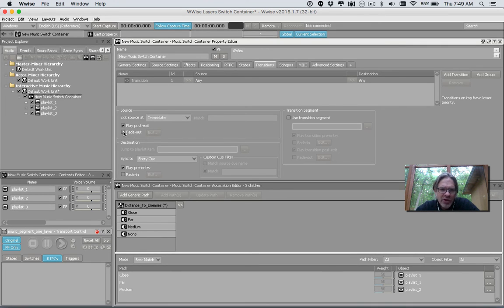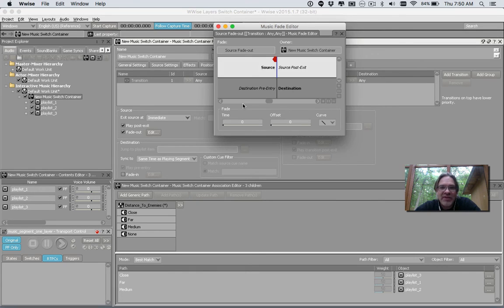Now, we're going to work with the fade time in a minute, but let's talk about the destination. When we're going to the next playlist, the one with either 2 or 3 layers in it, we want that to not begin over at the very beginning. We want it to start at the same time as the original playing segment. So if the first segment's at 30 seconds, we want the next segment to begin at 30 seconds. So we have a nice crossfade that basically maps across each one of these different playlists. So it will jump in at the place that it left off. All right, then we just adjust our fade times.